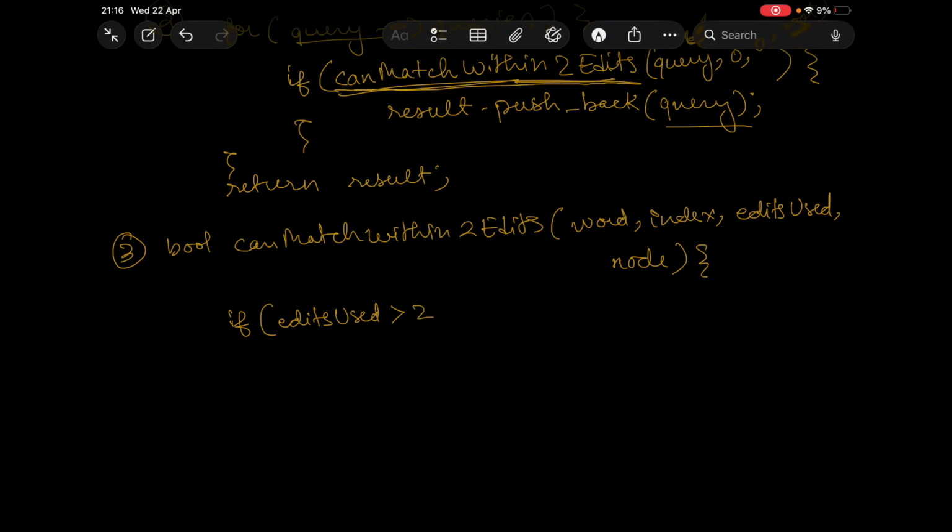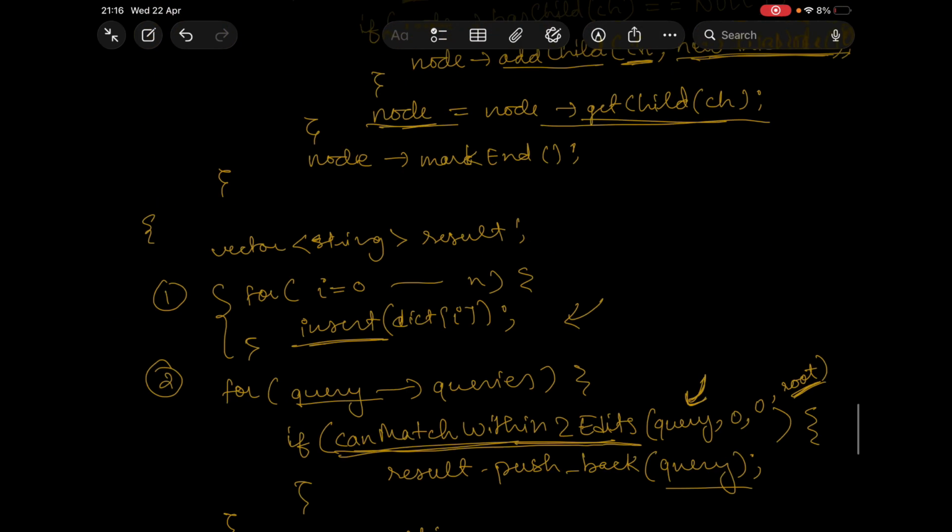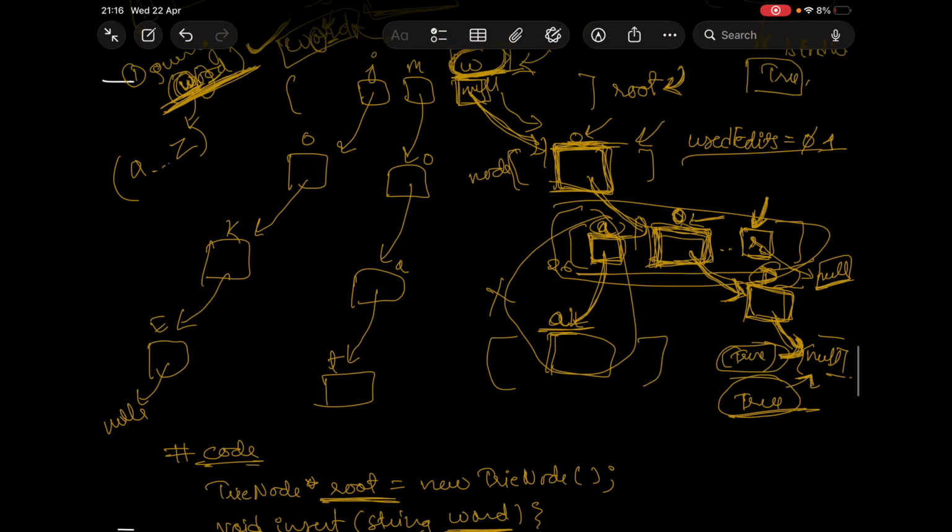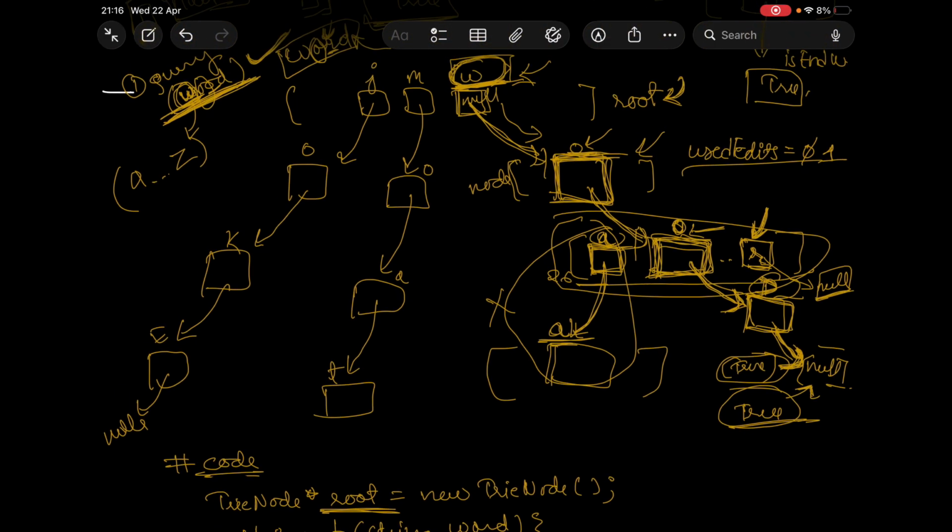If we have used more edits than allowed, then it is not allowed, right? So we can return false. Or the node that we are exploring, for example, let's say the dictionary has this word WOOD, but let's say our word that we are querying is WOODE.